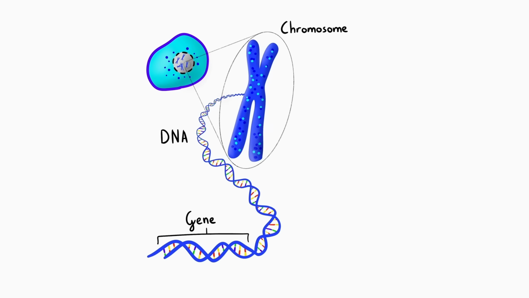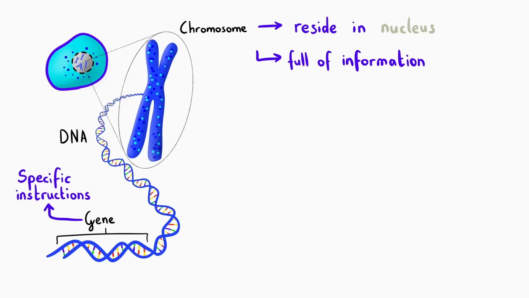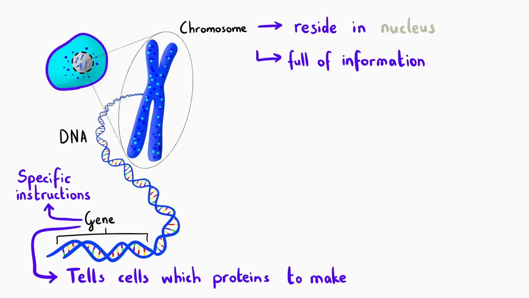Let's start with the stars of our show, chromosomes. These incredible structures reside in the command center of your cells, the nucleus. Think of chromosomes as the library books of life. Each one contains thousands of chapters called genes. These genes hold instructions for building and maintaining your body.